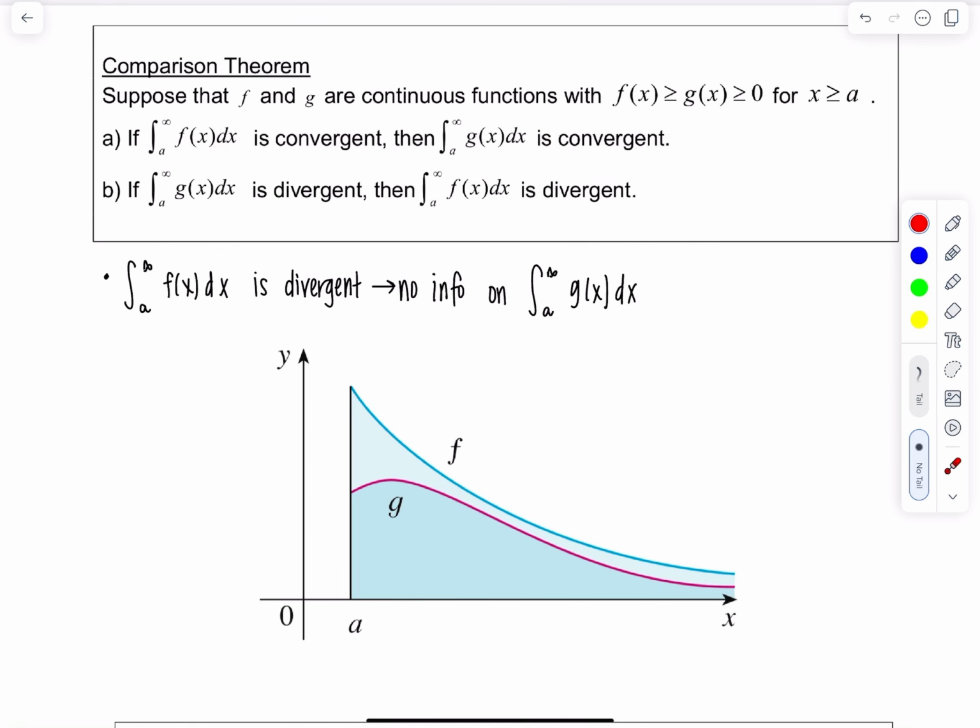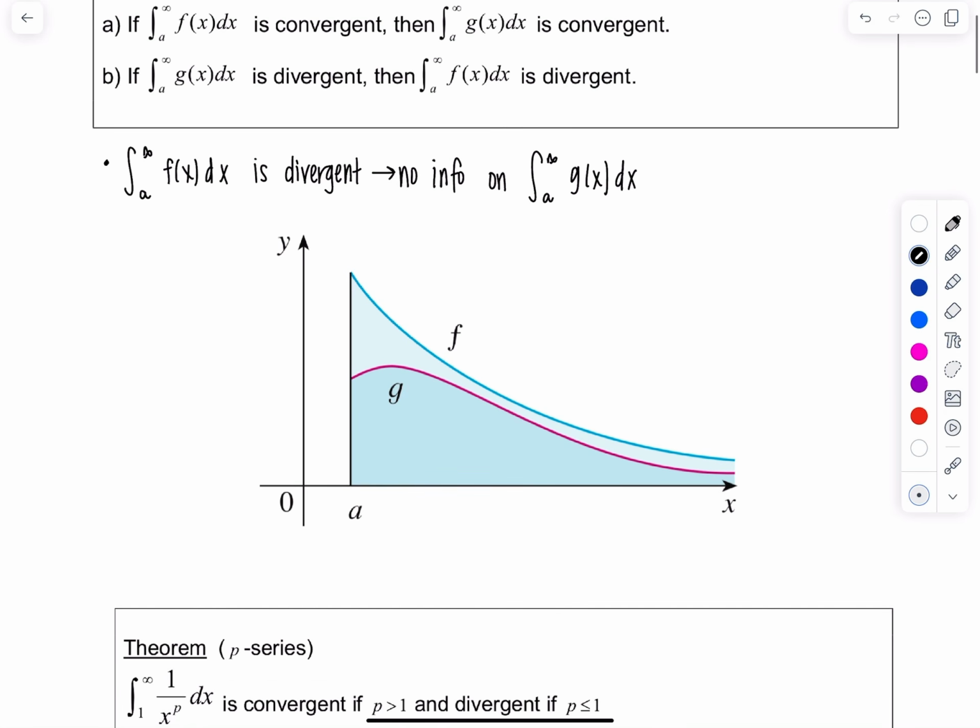So think about it this way, and I'm just assuming f of x is the larger function. This improper integral diverges. G, that improper integral from a to infinity of g, could converge or it could diverge also. It has some options. So this situation gives me no info. What's the other situation that gives us no info? I will list it down here.